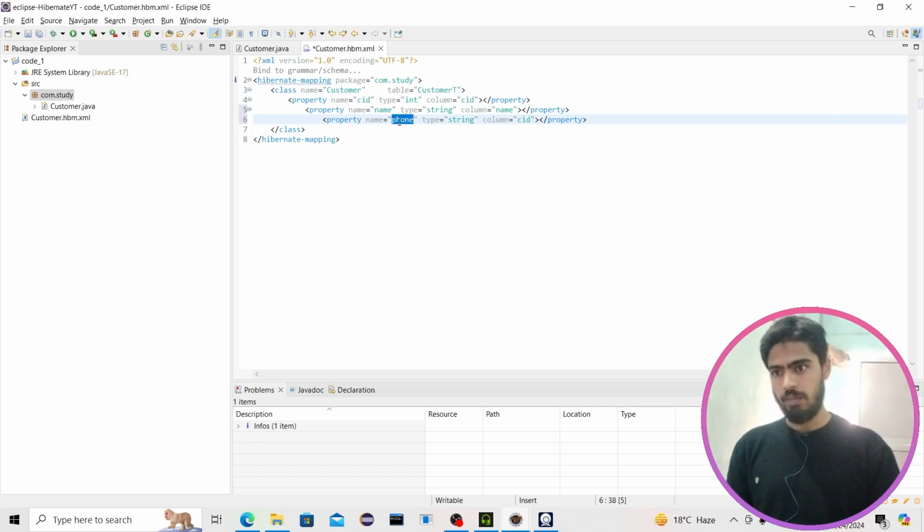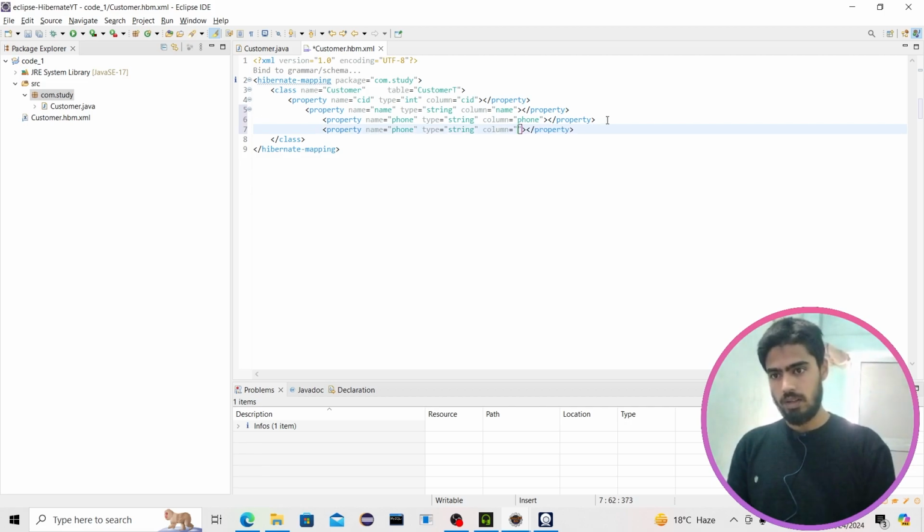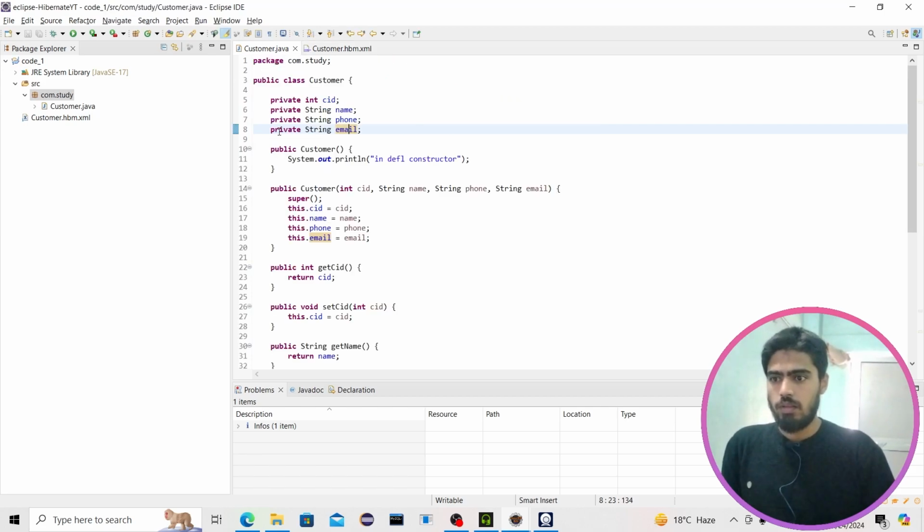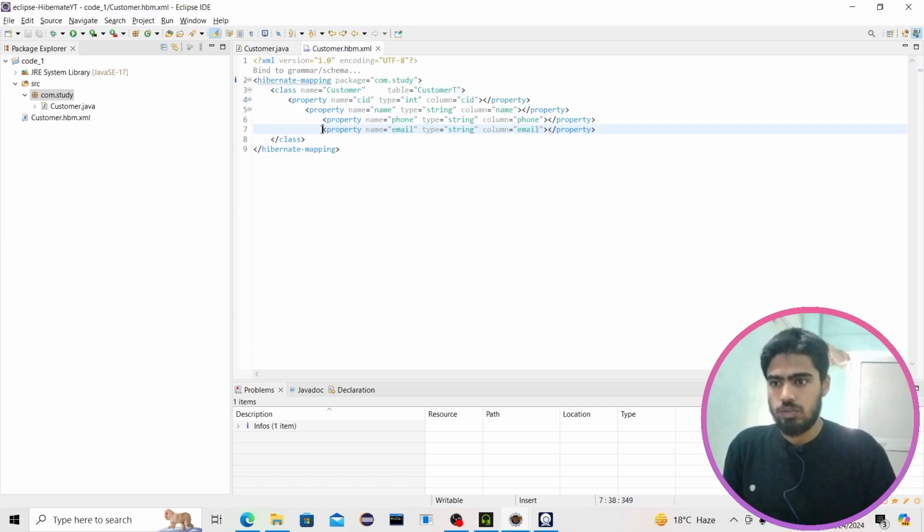For the phone variable, which is of type string, we want to create the column phone. Another we have is email. We want to create the column email for the email variable. So let's understand what is happening in these codes.